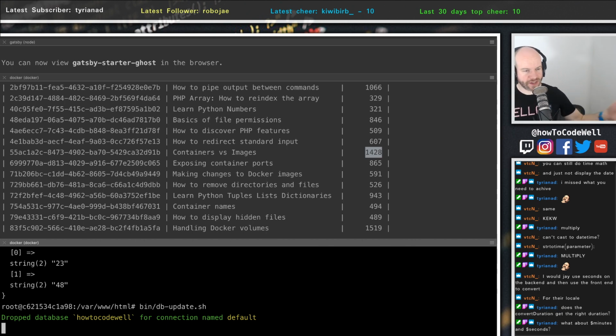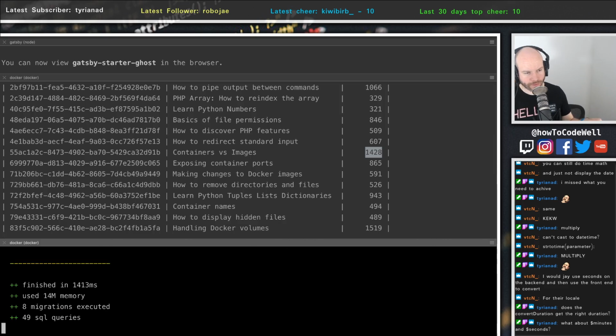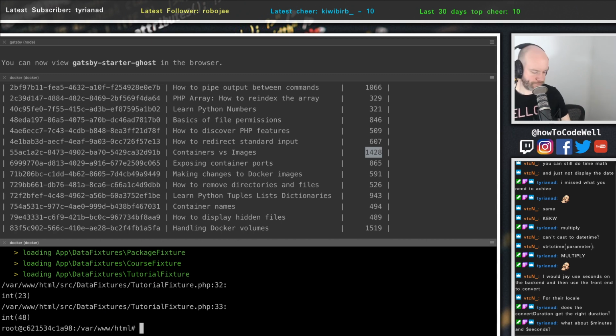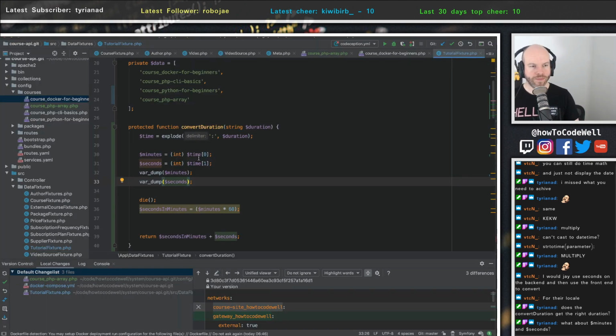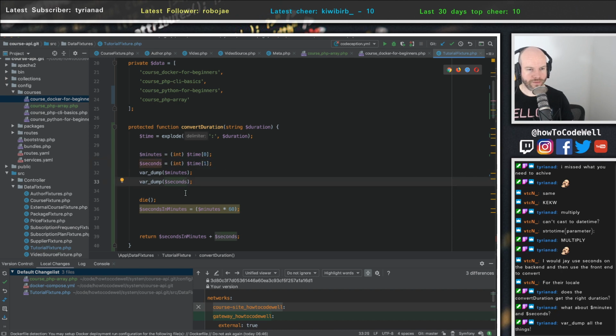So they should have been cast to integers, and the integers should be 23 and 48. So 23 would be the minutes, 48 would be the seconds. So we are saying 23 times 60 to get the seconds for the minutes, and then those minutes are added to the seconds to return the full amount of seconds.